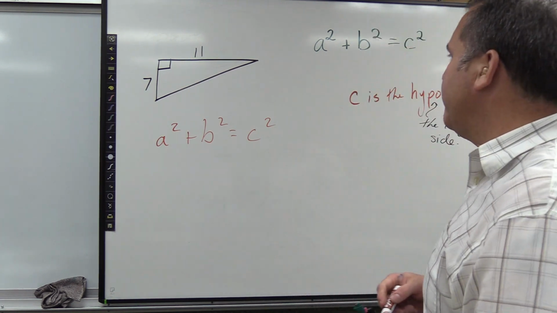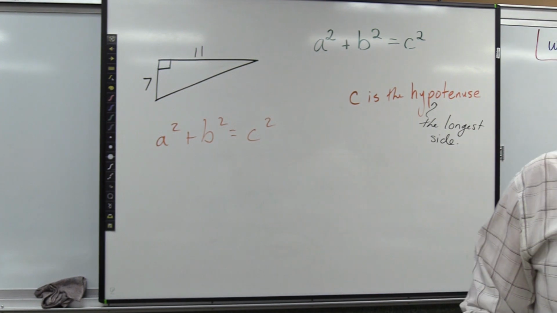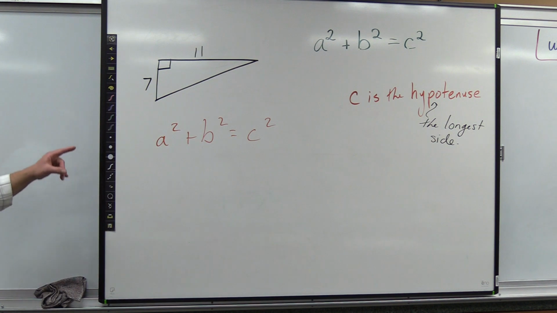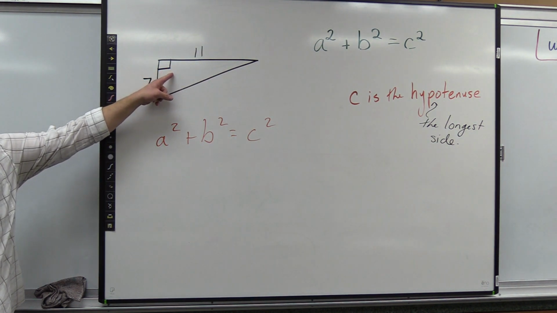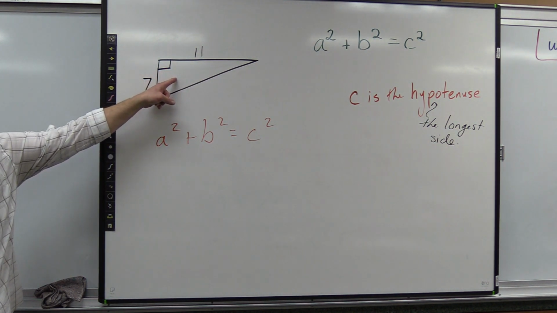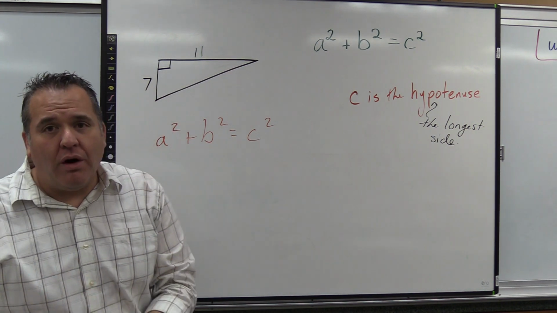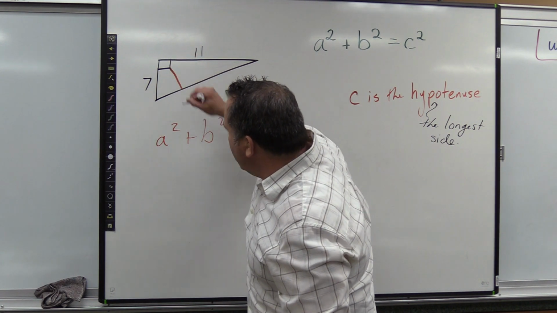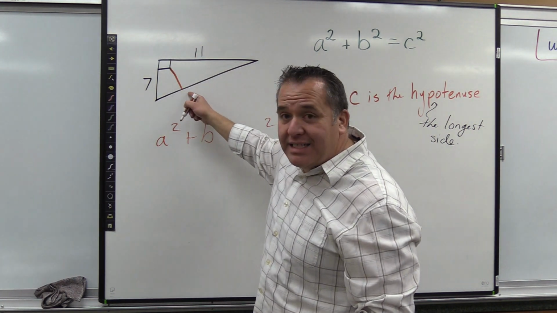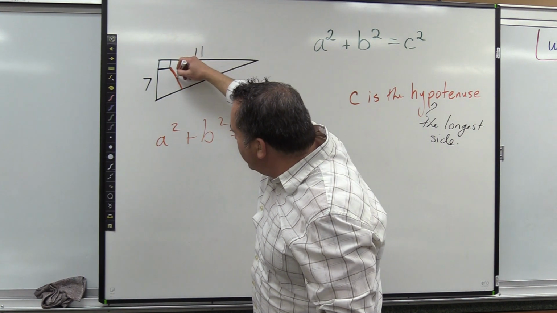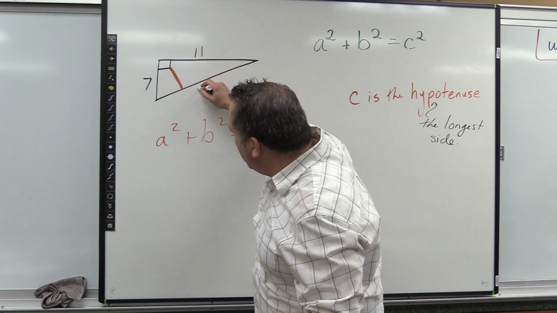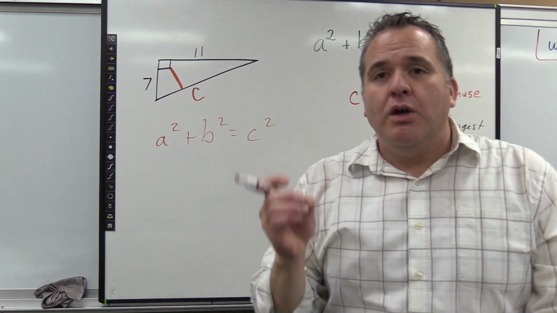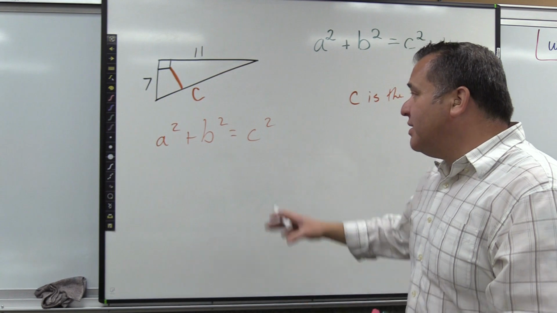Look at it now. Does anybody remember the trick that I just showed you? I told you that what we're supposed to do is start at this vertice right here, and we draw a line straight across the vertices. And it's going to look like this. When we draw a line to this side, what side do we hit? We always hit the hypotenuse, which is C. Okay? So we hit the hypotenuse, which once again is C.